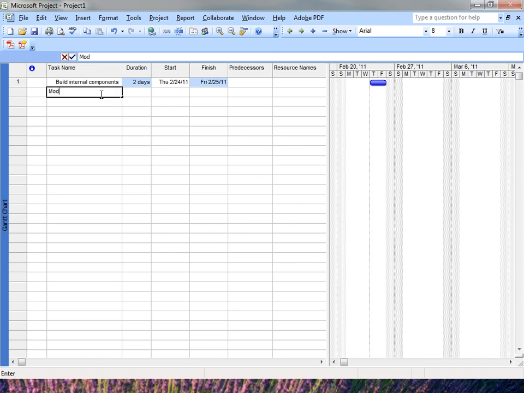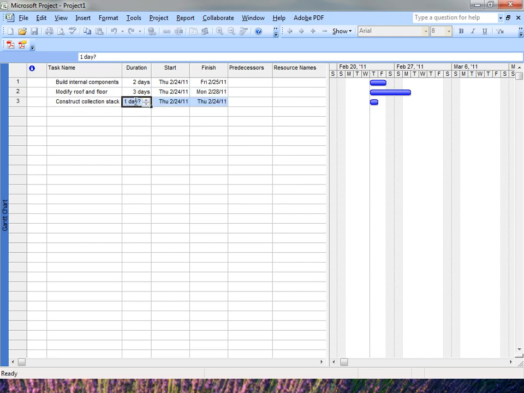Okay, let's modify roof and floor, and that's 3. Then construct collection stack, and that's 2.